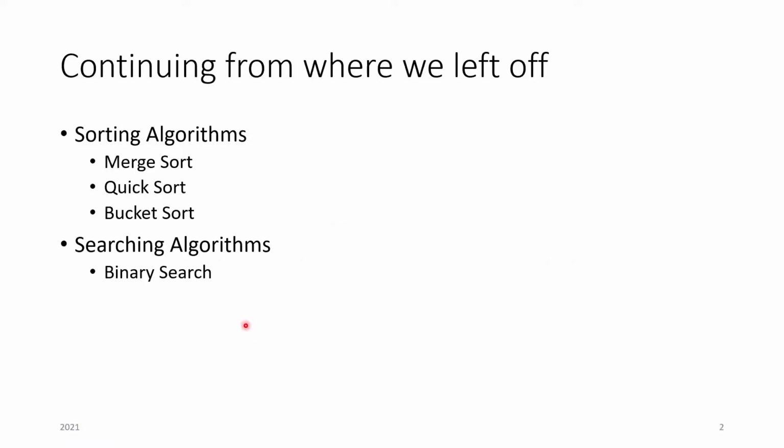We saw last week that the 3 algorithms we did were the insertion sort, the selection sort, and the bubble sort. In today's lecture, we're going to be doing the other 3 algorithms, which are merge sort, quick sort, and bucket sort. We'll also look at one searching algorithm in particular, which tends to be very popular in programming interviews, the binary search algorithm.